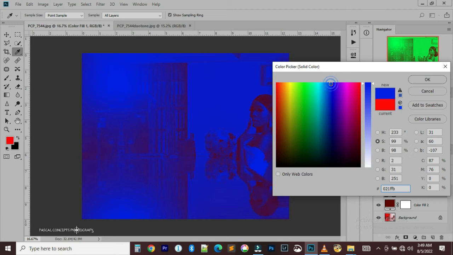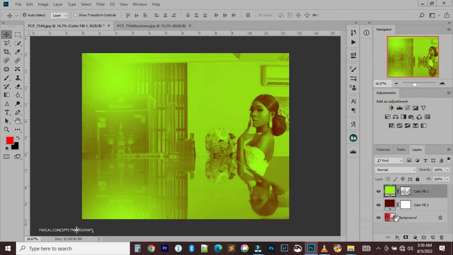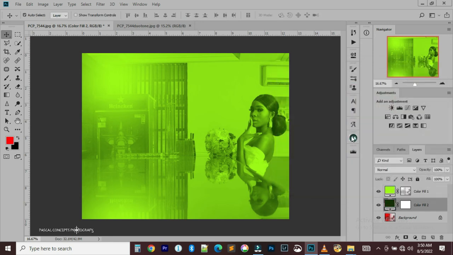You don't want it to be blue, because the blue doesn't make sense. You want it green, like this. You click on OK. Then the shadow, you don't want it to be this brownish red, so double click on it. Let's say I want it to be this green. Can you see? You see a beautiful Duotone.